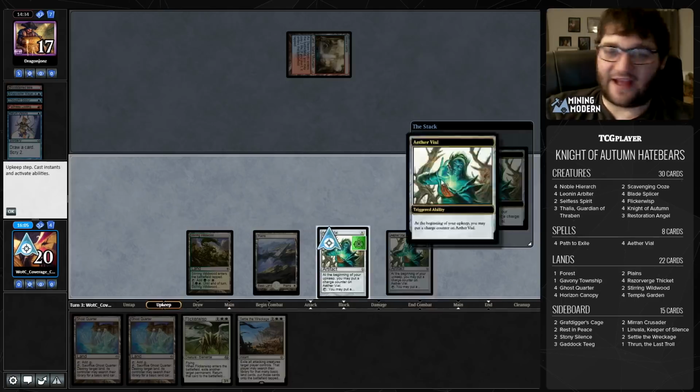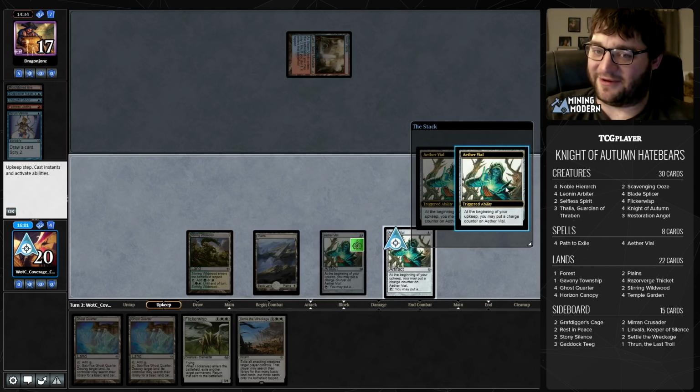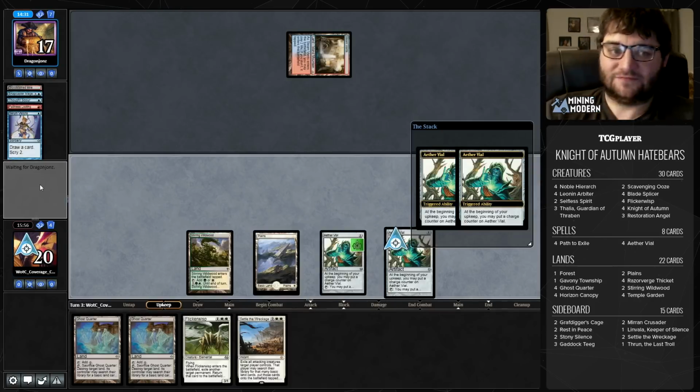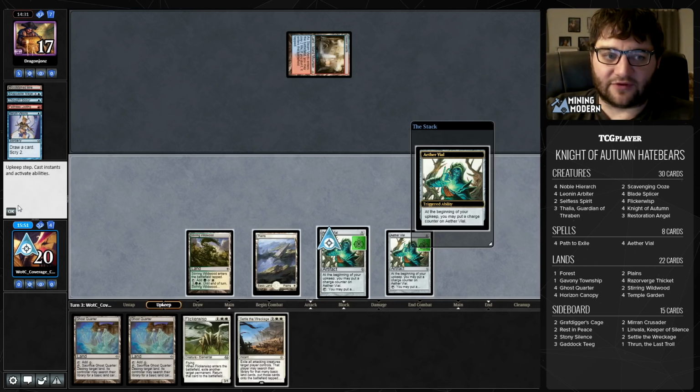It doesn't auto-stack your abilities anymore. I'm so annoyed. I'm so tilted by this. Unreasonably tilted by Magic Online. Alright, so, the beginning of my upkeep... Which one are we on? Okay, so... Is this that one? The answer is yes, I guess, to both, so it doesn't really matter.